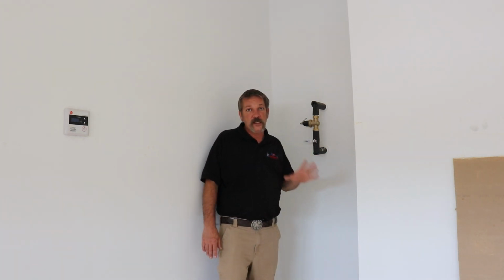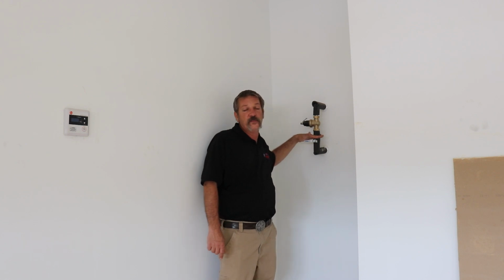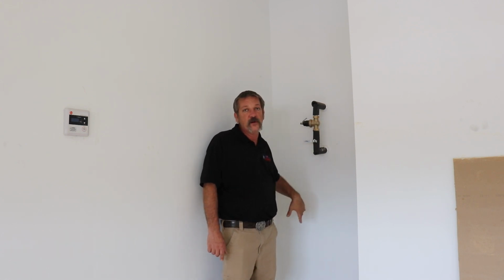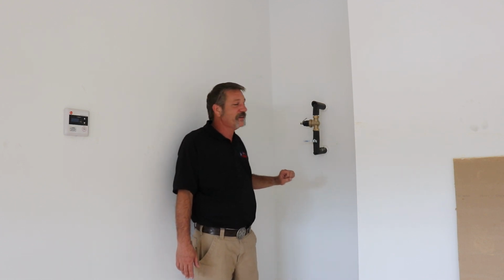Now, if you did notice something was leaking, and this is our standard, our policy, go ahead and cut this loop. Just cut it right here above this ball valve, take that thing and flip it over. That way if anybody comes in here and tries to turn this thing on, it's going to blow down on the floor and give them some wet feet.